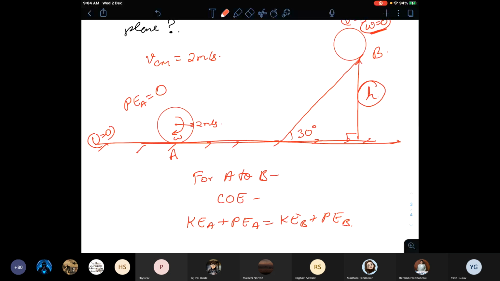Acha. Now this is potential energy. What about the kinetic energy at A? Kinetic energy at A can be written by the summation of two terms, that is translatory plus rotational. Because at point A it is showing rolling motion, so it will be kinetic of translatory plus kinetic of rotational. We will see how to write that.